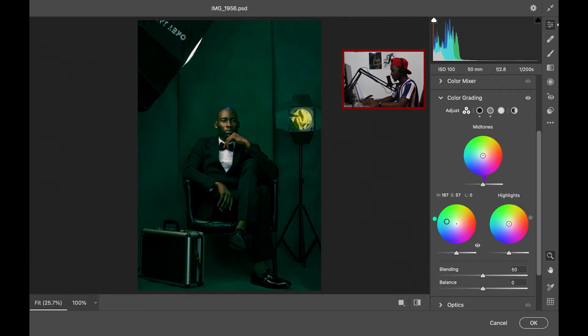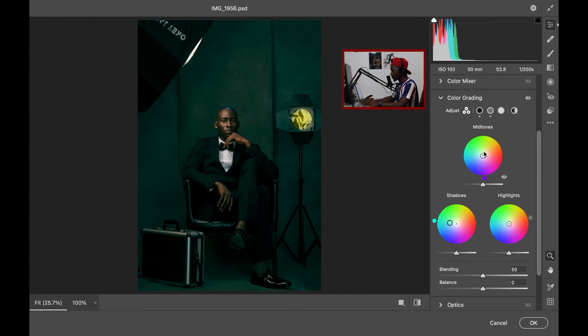Okay, I don't like the green. Somewhere around there is fine, or looks great. I don't want it to be too saturated, so I'm not going overboard. Somewhere around here I think works for me.